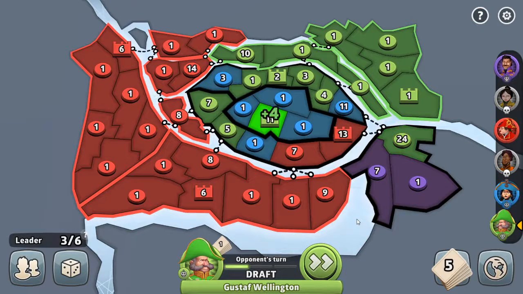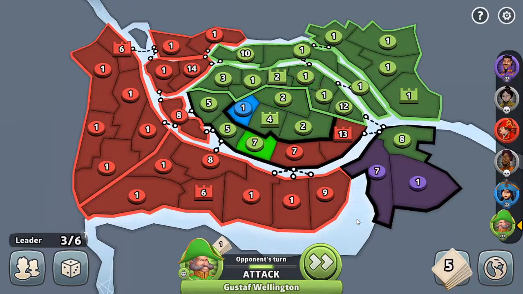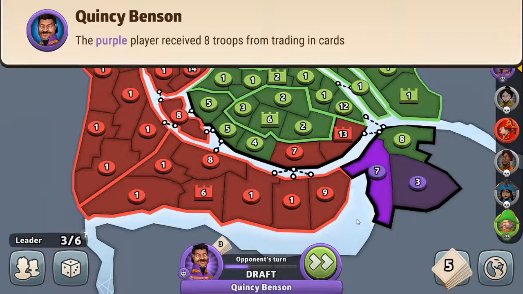Ooh, that's scary. He's probably going to go after the purple guy first. No? Alright, well that was interesting. He eliminated Glory. But he's now spread pretty thin there in the central area.